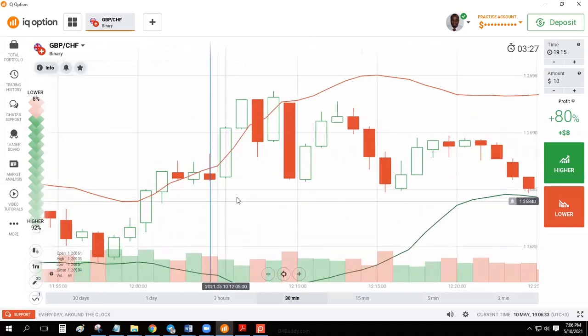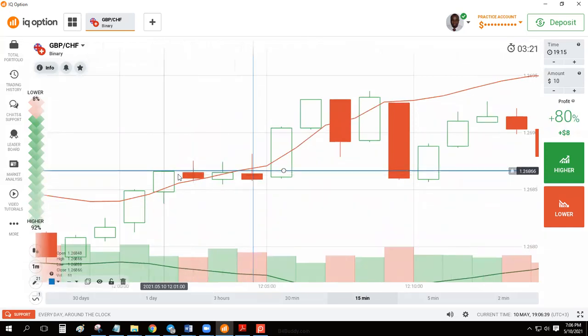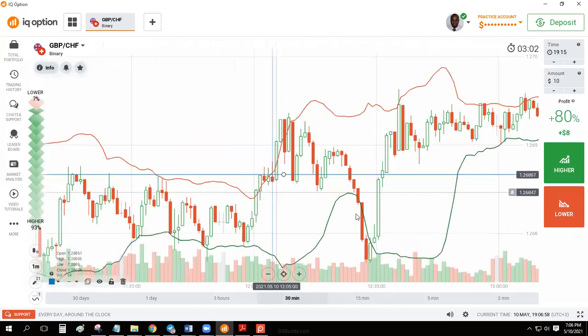That's quite in order. So again, look at this. This one does not have all the wicks, but it has at least 2 wicks. So rejection here, and we have this body. So we have color change, number 1, and then rejection. So that fulfills the criteria. So after closing this candle, we wait for a touch. Why? There's a gap between this level and the body of the candle. So this candle touches that level and closes below.